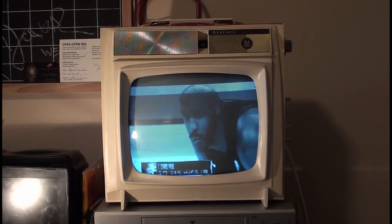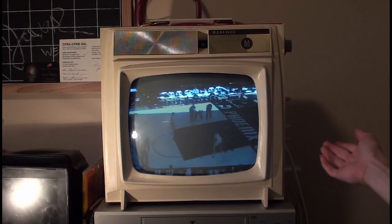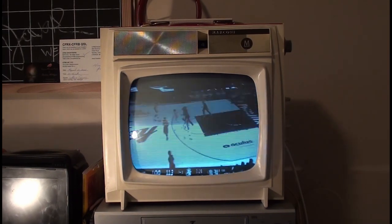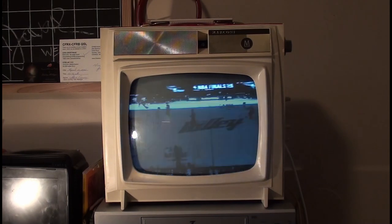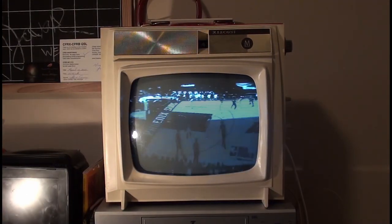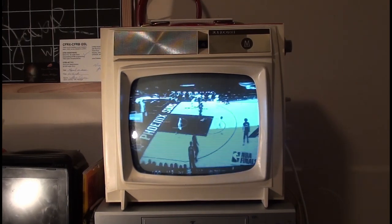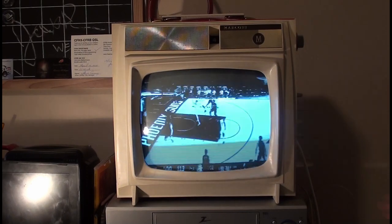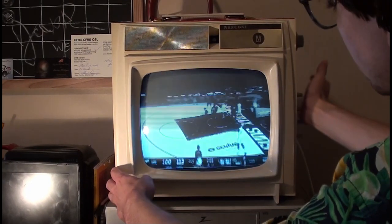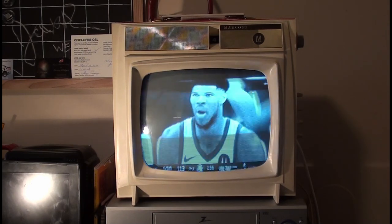Watch when I do this. It's not going to do it now, but during commercials, I think it was an AT&T commercial or something else, because this is on ABC, so it's an American channel, the vertical started rolling, and when I would hit the vertical switch with my hand like that, it would stop. It's almost as if something's loose in that pot, or there's a loose soldering joint on that pot inside the TV. I don't know why, but when I hit the vertical, see? I don't want to hit it too hard, so I don't break the pot, but if I tap on it.